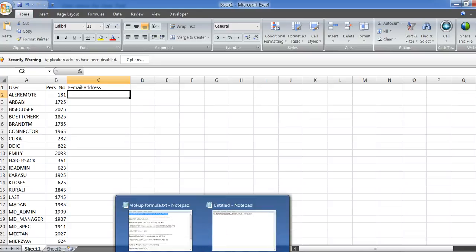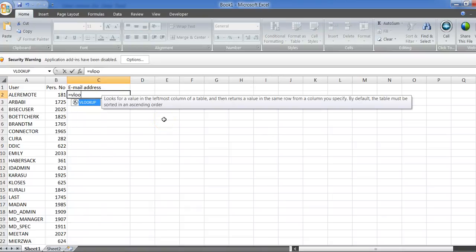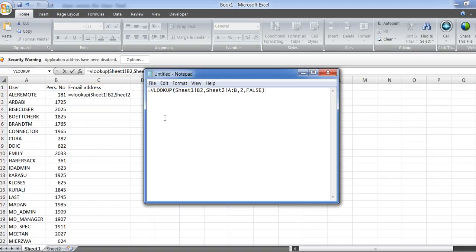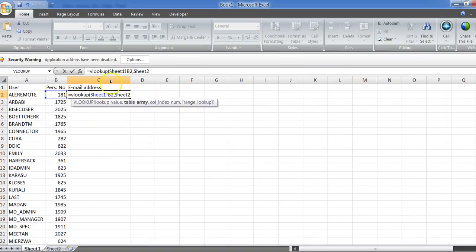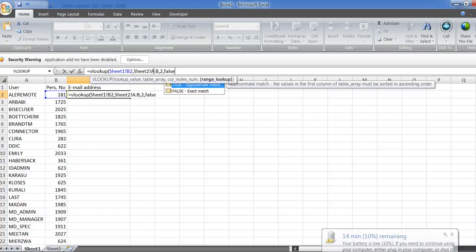So the formula goes, we look up sheet 1's B2, which has to be found in sheet 2, columns A to B. The index number that has to be displayed is 2, or else false.